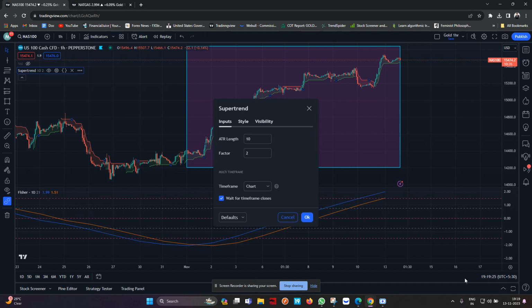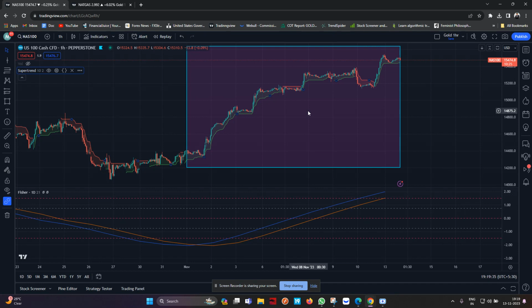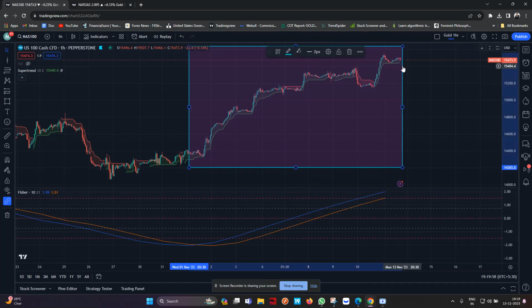What the factor 2 means is that the standard deviation is 2. Like on a Bollinger Band or something like that, when you see the distance between two standard deviations, that is your guard, or support or resistance, on the Supertrend when you are trading. That means this support at the current price is set on that factor.